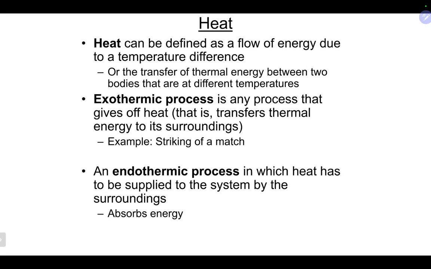There are really two major types of processes that we talk about when we are talking about energy. One is an exothermic process. In an exothermic process, heat and energy is basically released. So heat and energy is being given off. So any process where we are releasing that energy, for example, to the surroundings, is an exothermic process. A very easy example there is striking a match, right? Or even lighting a Bunsen burner, right? You could feel the heat and energy being given off, obviously, to the surroundings when you do that.